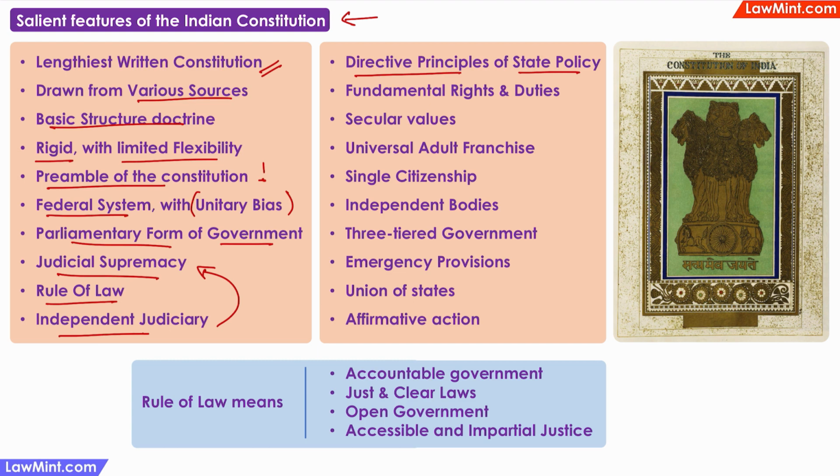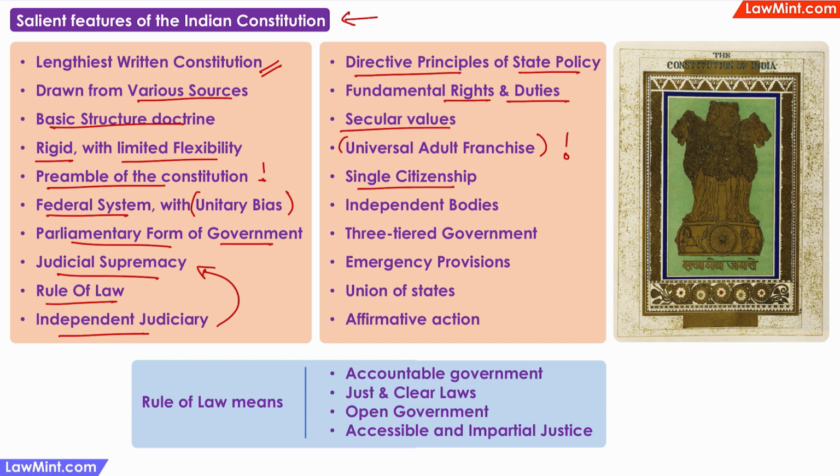The Constitution also features some fundamental rights and duties. It promotes secular values. And India follows universal adult franchise, which means that all adults have a right to participate in the election process, either as a voter or as a candidate, with a few restrictions such as on convicts serving sentences in prison. Our Constitution also prescribes a single citizenship concept.